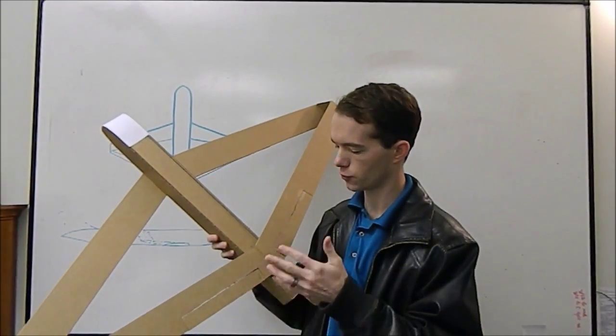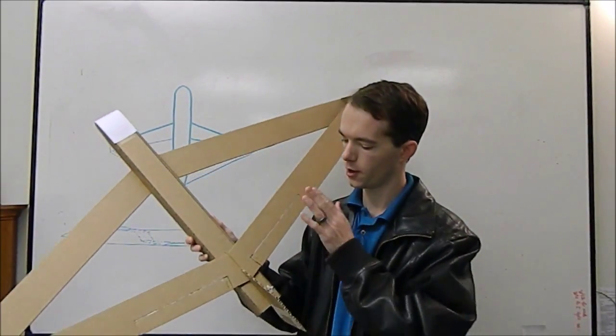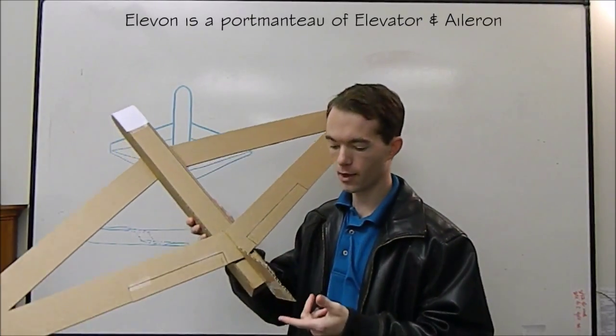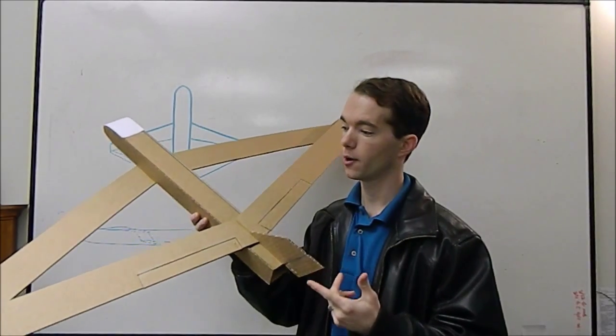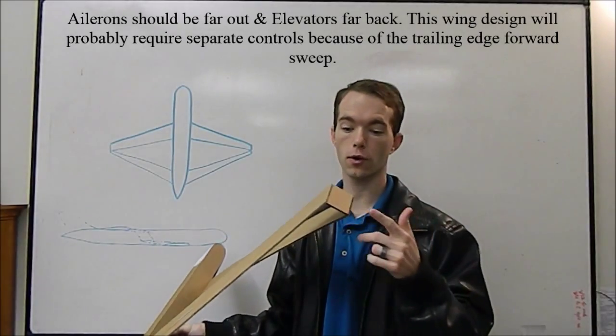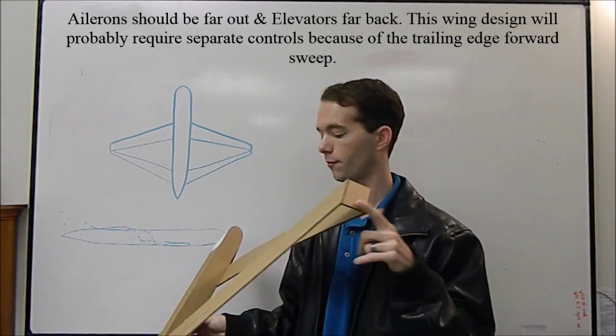So, what I've got here, just to test proof of concept. I've got a set of elevons which are ailerons and elevators combined. I do have a standard rudder because I don't have any computer control or anything like that. And I didn't want to run control rods or servos all the way out to these wing tip fences.